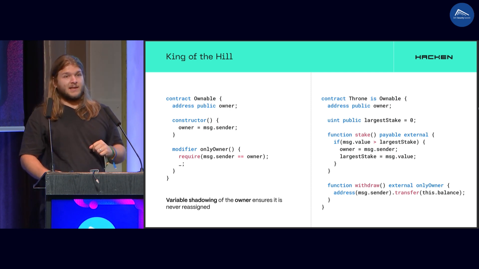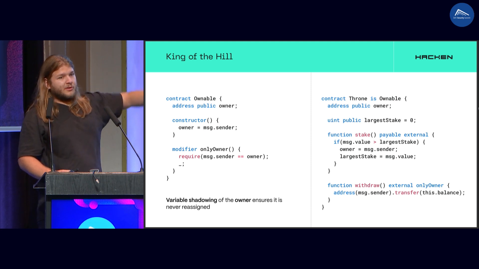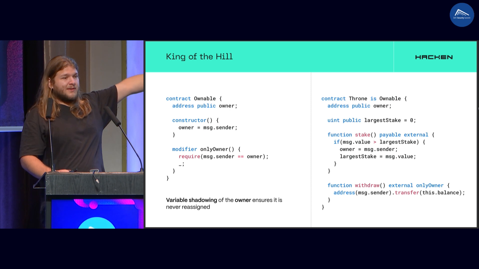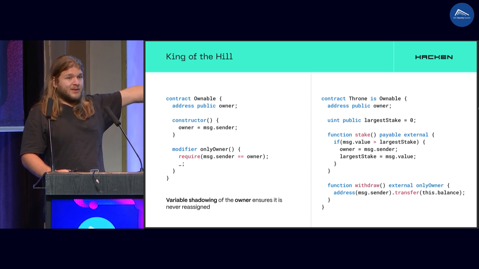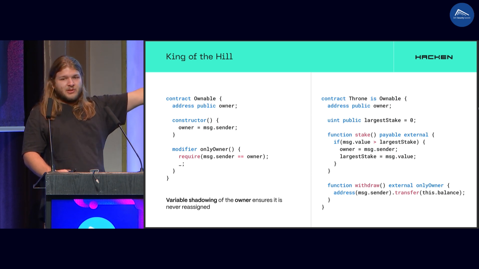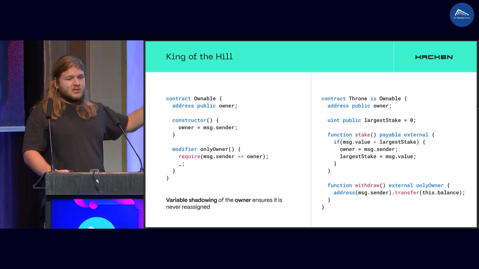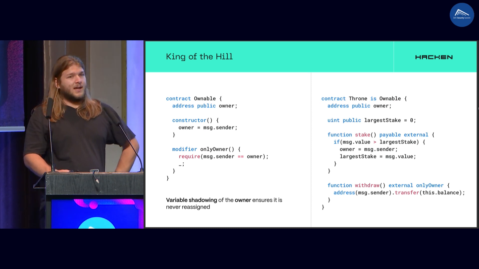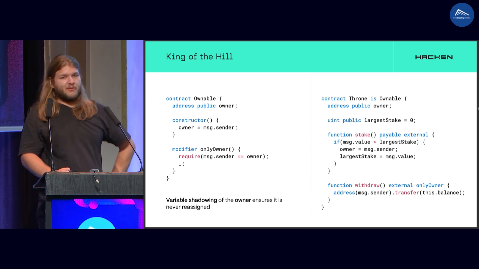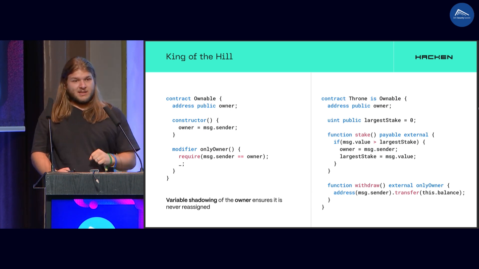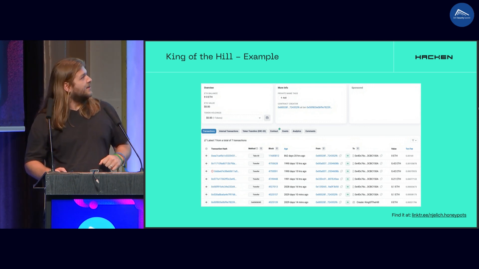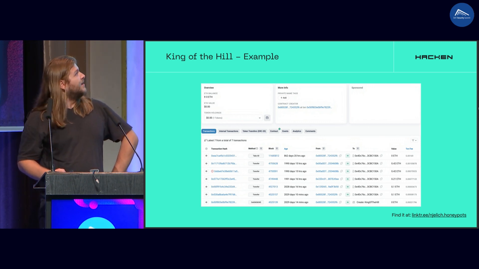Except those eagle-eyed among you may have noticed there are two owner variables — one on the left, one on the right. The one on the left is set in the constructor on the left and defines the modifier on the left, and that one is never changed again. The one on the right does absolutely nothing and is the one that's modified. So the original owner of the contract stays the owner until the end of time, and they can call the withdraw function and take all your funds.